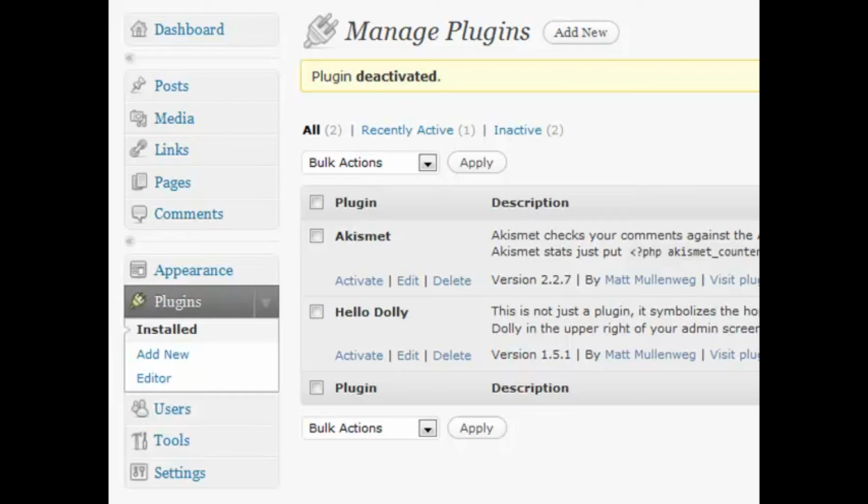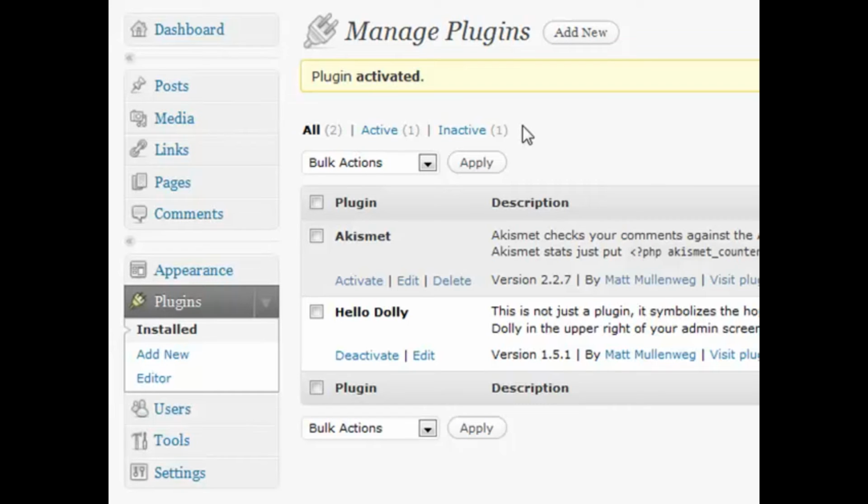It's designed much the same way that the themes management is set up, so you'll catch on pretty quickly after you get the grasp of themes. This will show you all the different plugins that you currently have on your site. In order to activate a plugin, you simply click the activation link, and it will be highlighted in white. You can see under active and inactive right here which ones are currently active and running on your site and which ones are currently inactive but still available for you to activate.